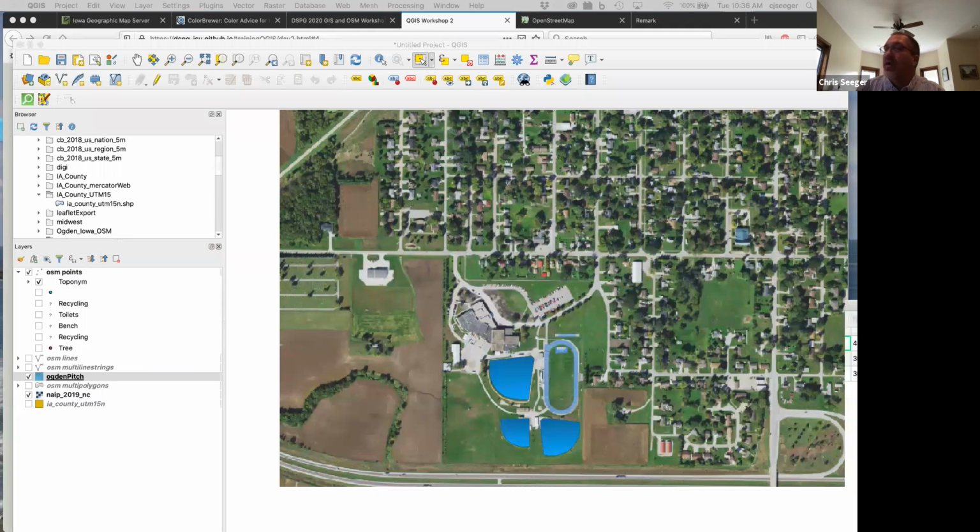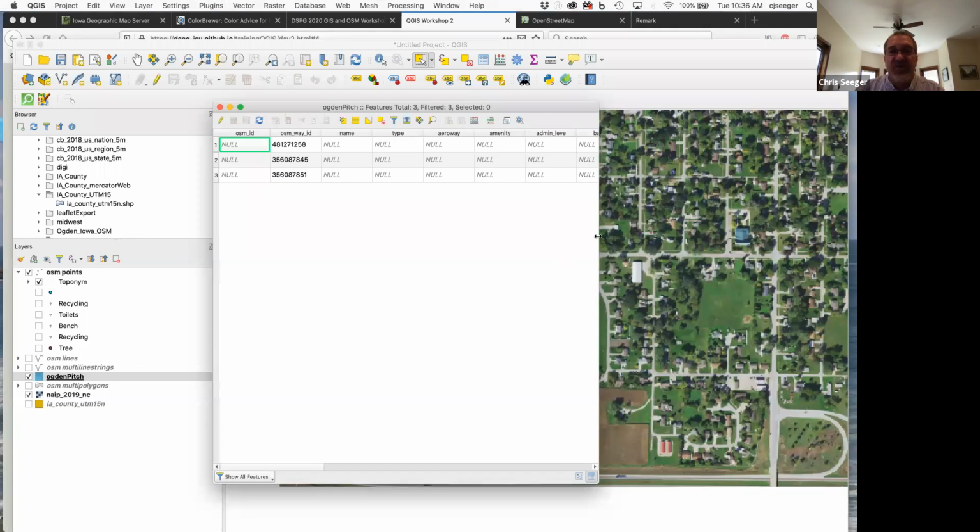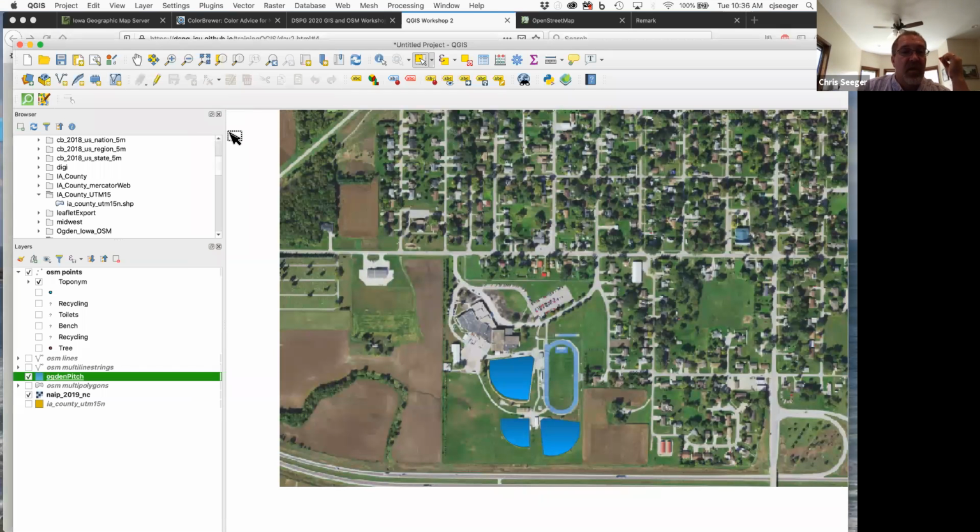I'll bring it over. So here are the attributes. You can see there were not a lot of attributes entered for those items, because it's not an arrowway and it's not some other things here, but there are lots of fields in OpenStreetMap to describe different entities. So that's just one of the things you end up having to work with.